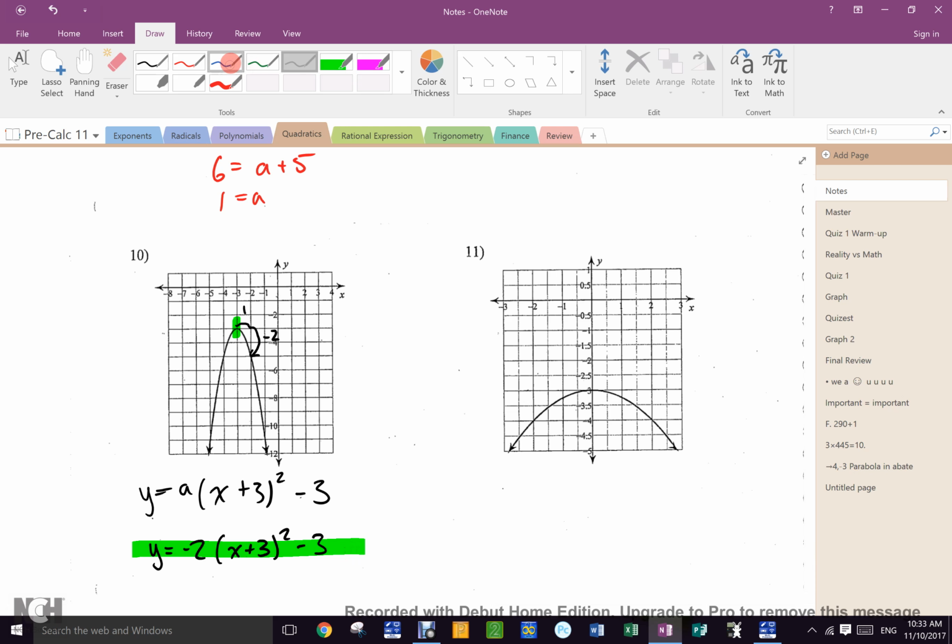Yeah. What about over here? Do I have a vertex? What is it? 0, negative 3. So it's y equals a(x minus 0), which is just x, squared minus 3, yes? And again, I can check. I went over 2, and I went down a half. Ooh, yikes, that's weird. The scale is weird on this one. I went over 1 and down a half, right?